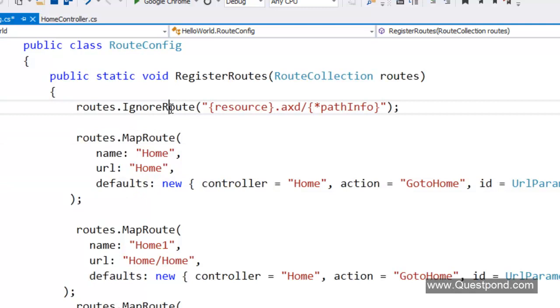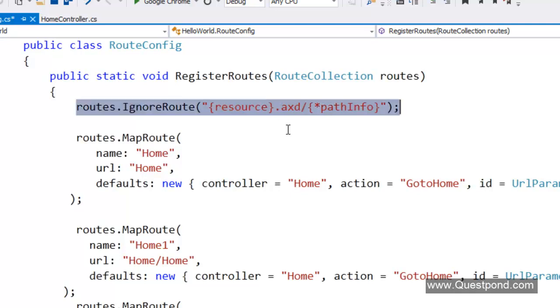Now the MapRoute function actually goes and adds the route inside a collection. In the same way, there is one more very important function called IgnoreRoute. Sometimes we do not want people to access XML files, config files, AXD files. We don't want people to say, okay, http localhost / web.config and download it. So you can say, ignore this route, and you can see here there's one IgnoreRoute written. It says that any resource, if anybody types .axd, do not allow him to invoke that resource, or do not allow him to send that request to that resource.